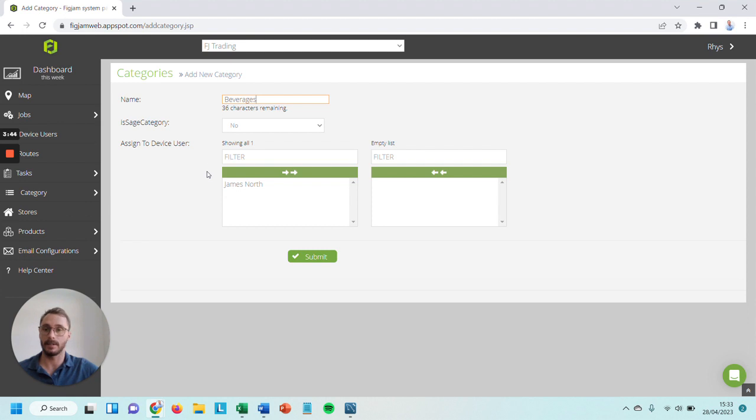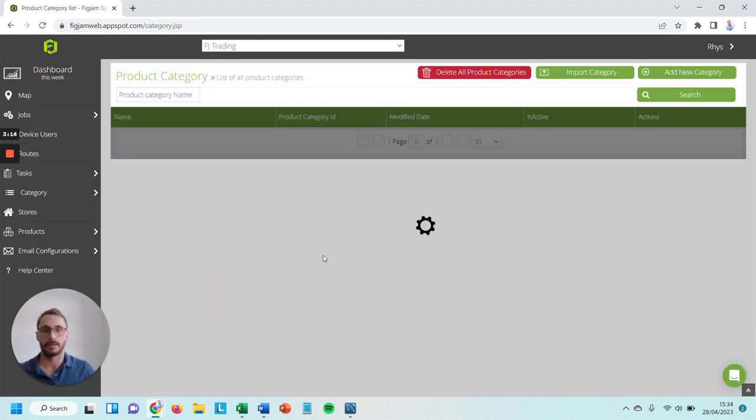If we are integrated, your categories are going to be automatically managed from your ERP. On the same screen, you can assign it to your various reps or field teams. It's a great way, if various reps look after different portfolios of customers, you can quickly and easily set up those configs and assignments there. So in this case, James North will automatically get any beverage listed SKU that I put into the platform simply by moving this across. We'll wait for that to submit.